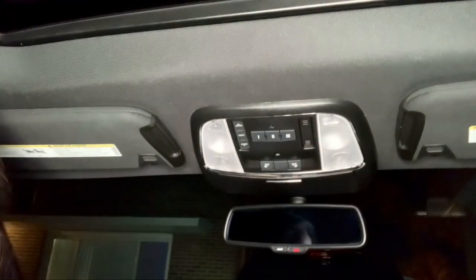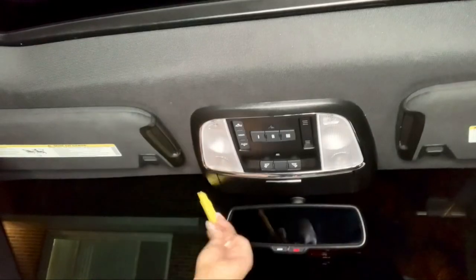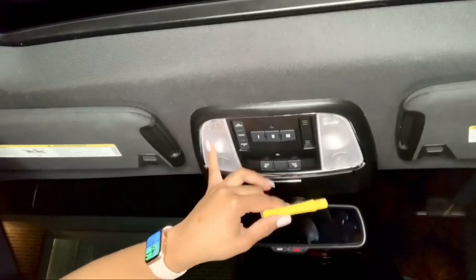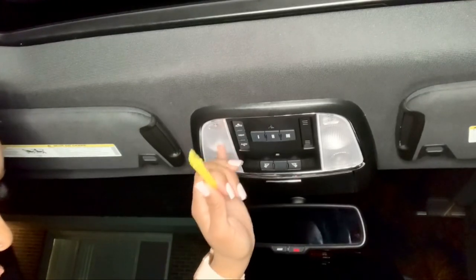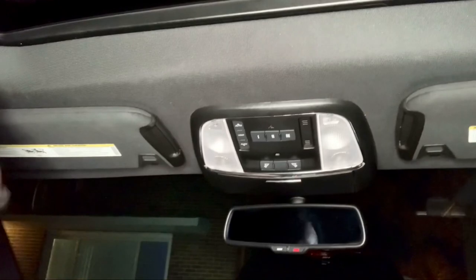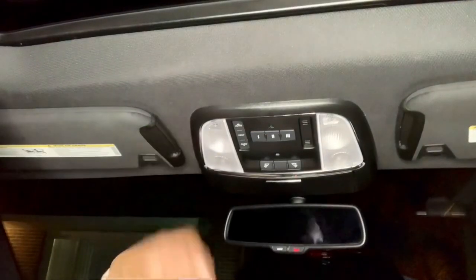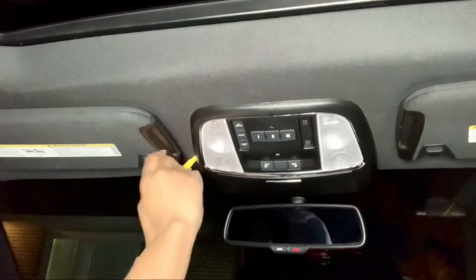These lights do come with a little pry tool, and that's just to help you take the entire compartment down. I've seen some YouTube videos where they swap out the lights by pulling the lens or covers down and trying to pull out the light bulbs, which are in a pretty deep socket in there — so it's pretty hard to pull out; they're using double-sided tape and all kinds of things. But actually, if you take this whole part off, the lights literally twist out. I'm going to start from the back.